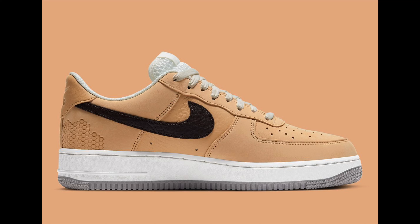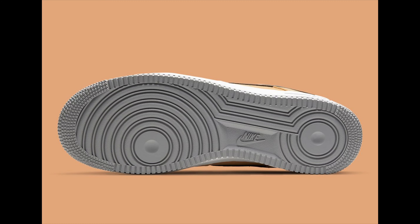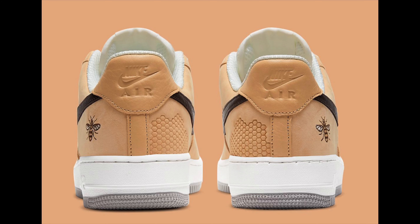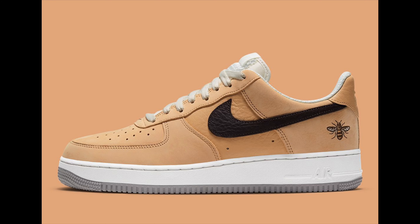If you're from Manchester, I'd probably pick these up and hold on to them — they look like they're going to be something special. Continuing with the shoe, you're going to get a white sole that looks nice, and the bottom is an all-gray sole, so it won't get dirty too quickly. The laces are regular, almost like a yellow honey color, which goes well with the shoe. The insoles also feature a honeycomb pattern. As far as drop dates, I don't have one yet — this is going to come out mostly in England, and if you really want them and you're not from over there, check your select retailers or Nike.com, which will definitely have them.